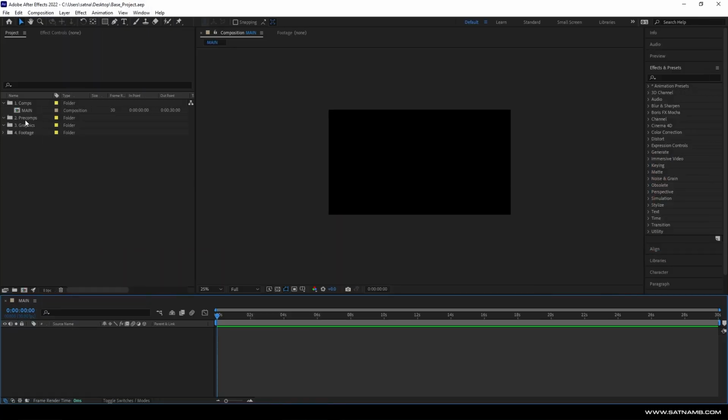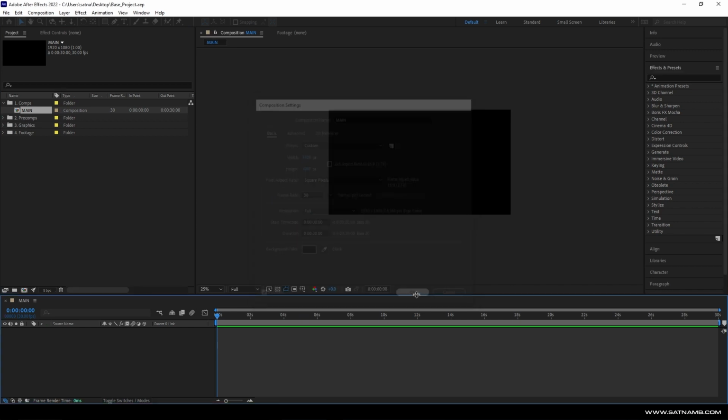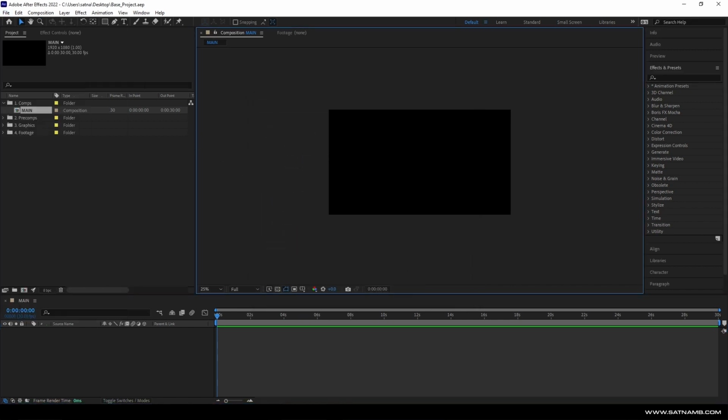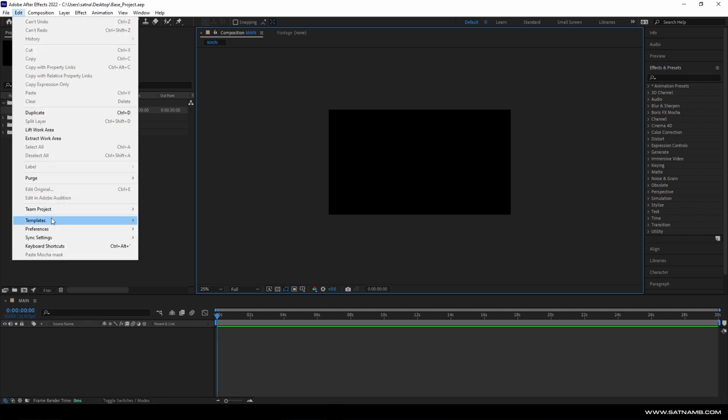The next thing we're looking at is actually using templates within your document. So for instance, the way I like to work is quite organized. So I like to have things set up as four definitive folders, one for my main comps, one for my pre-comps, one for my graphics, and one for my footage. So instead of manually creating this every time I use After Effects, what I've done is created a simple template, which can be added into the template preferences box.